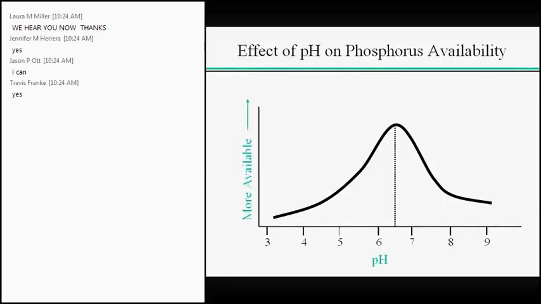So, if you were trying to manage phosphorus from a pH standpoint, where it has maximum availability is about a pH of 6.5. So, if you're looking at an acid soil and you're trying to grow blueberries in it, and you're at a pH of 5, and you make the decision, well, phosphorus availability is best at 6.5, so I'm going to add agricultural limestone to raise the pH to 6.5. Well, is that a good decision? I hope I hear you saying no, because blueberries do best at pHs between 4.5 and 5.5, so you don't want to raise the pH.